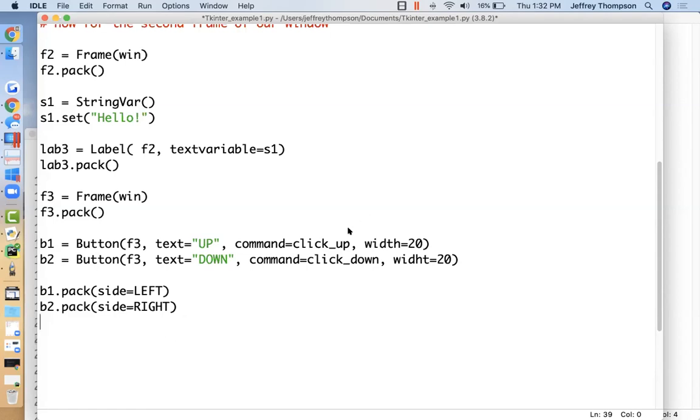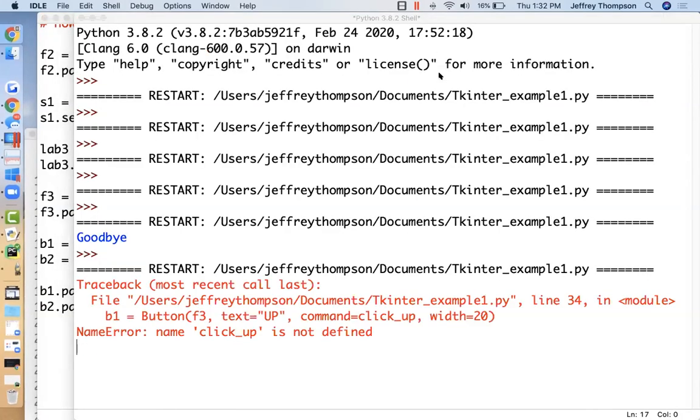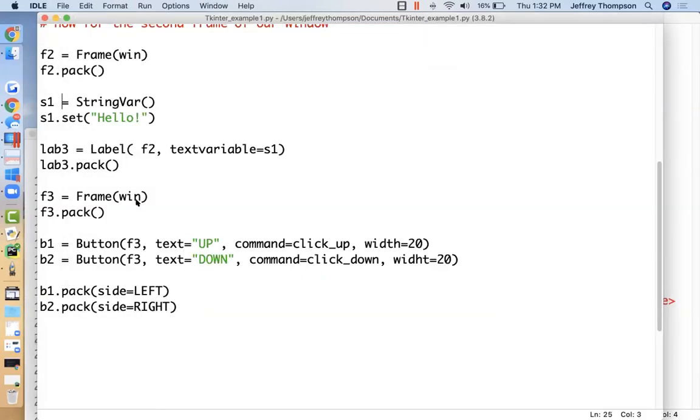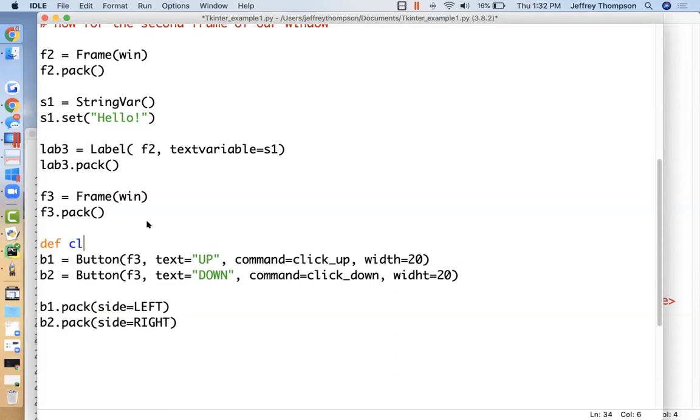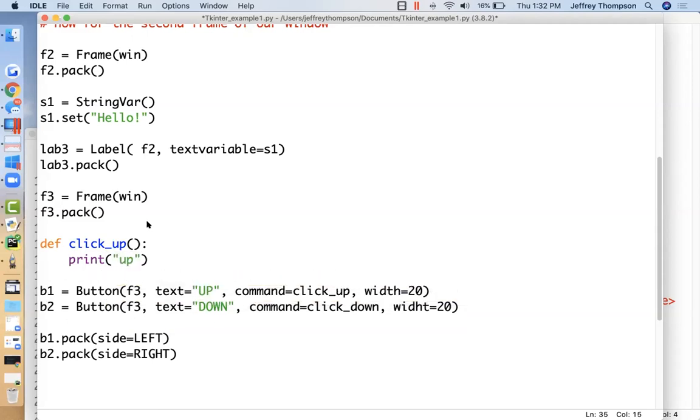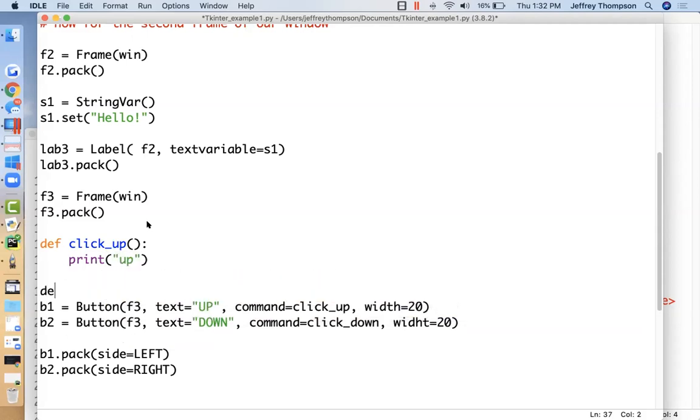Now we don't really have this function. I'm not even sure it'll compile until we add the click_up and click_down functions, but it might, as long as we don't actually call them. Yep, click_up is not defined. So just to get it to compile, we're going to have to add two functions that do that. It's the wrong place to define them, in the middle of the code, but just for now. And then another one called click_down.